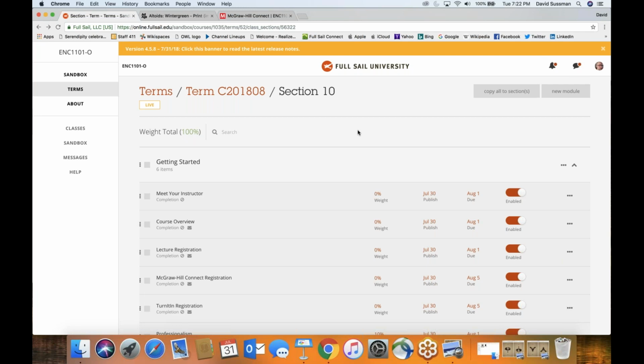Second of all, I have to also state here that we do have a late policy in this class. There's a 10-point penalty for every day that an assignment is late, up to 72 hours. After 72 hours, the assignment receives a 0.